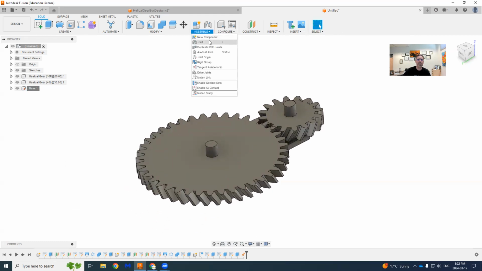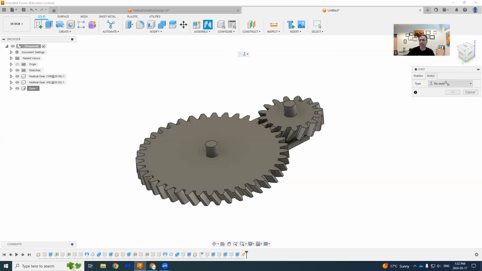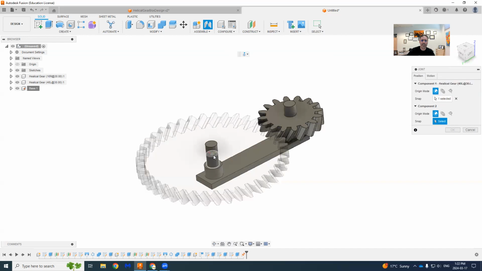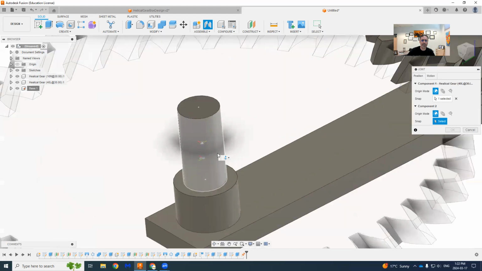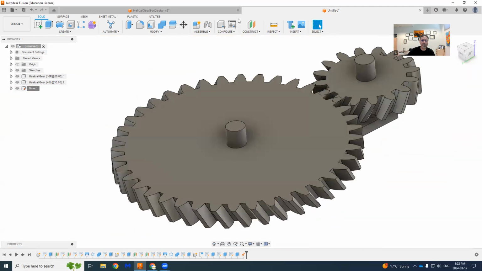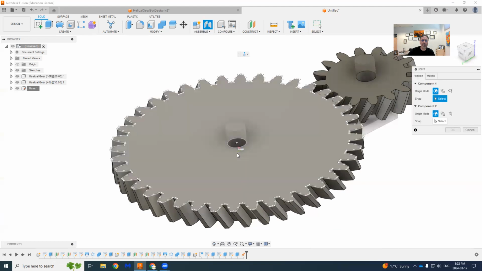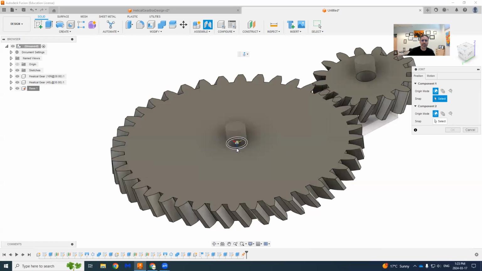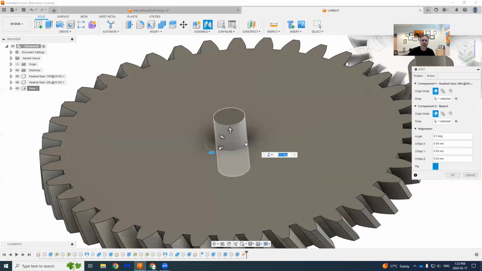You go to assembly and select joint. For the joint, you go to motion and select revolute. Now, you select the first one and simply select center there. Let me just repeat it again. So I'll go to assembly, joint, and simply I select that part and that part.